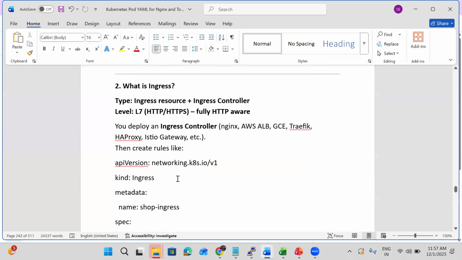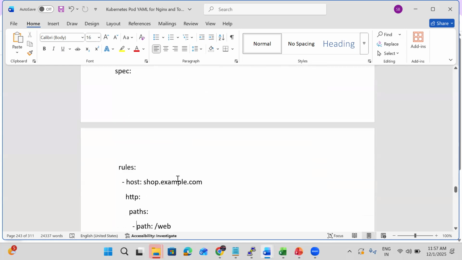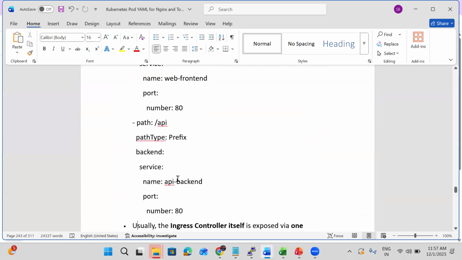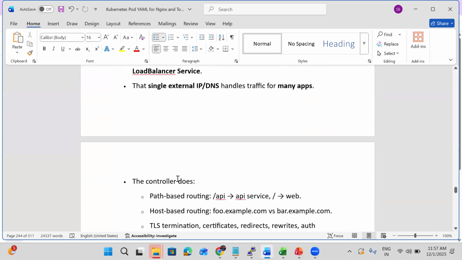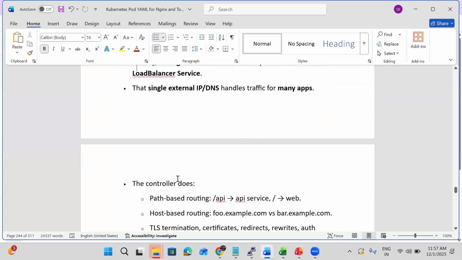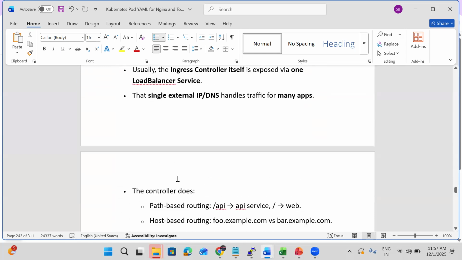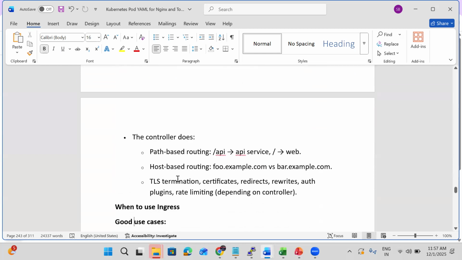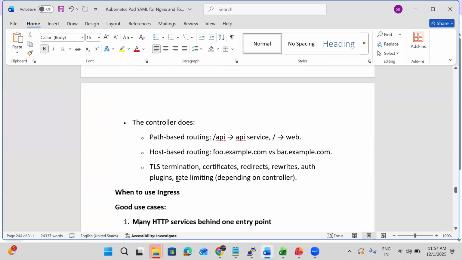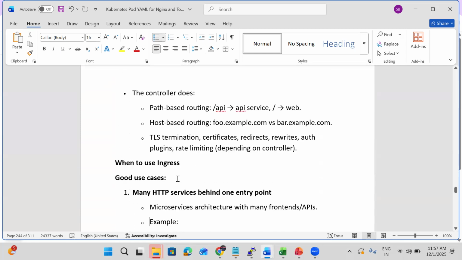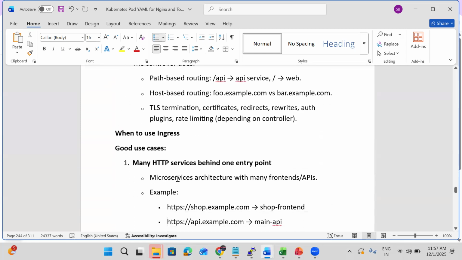Then Ingress is the best resource for our use cases. We get one external load balancer with an external IP, and that handles multiple microservices and multiple applications. We can do path-based routing, host-based routing, and TLS termination.